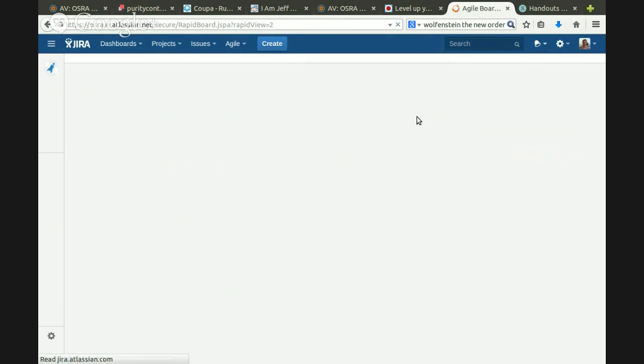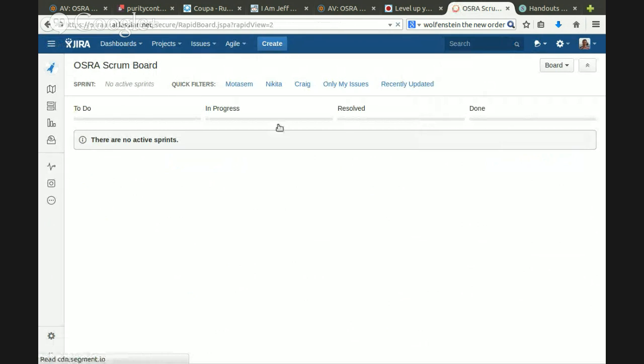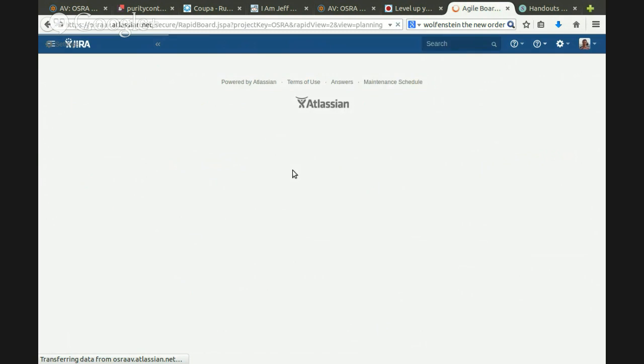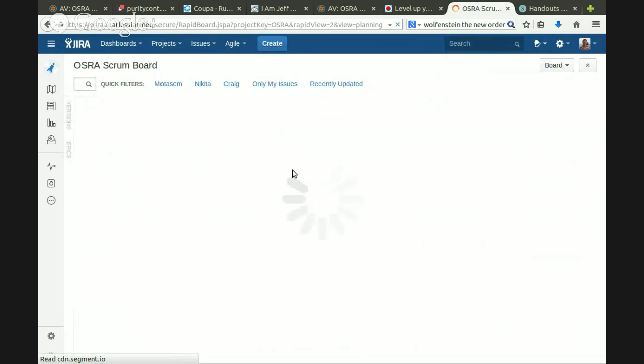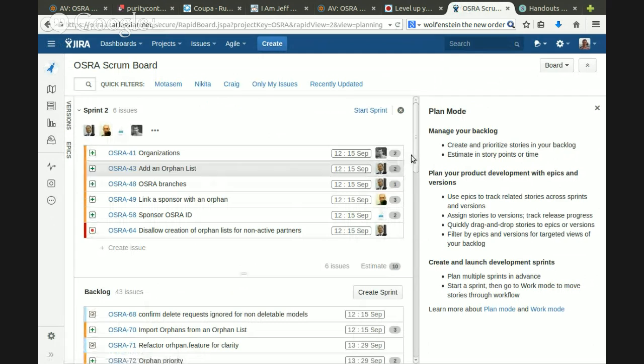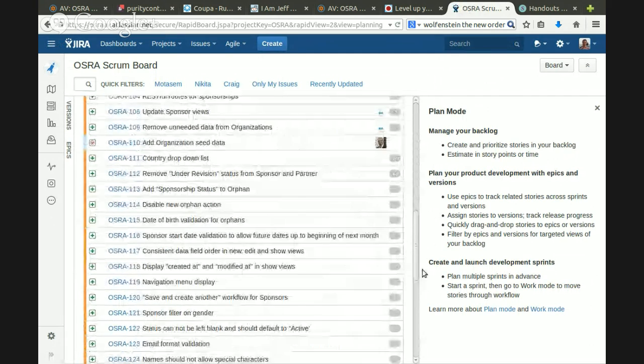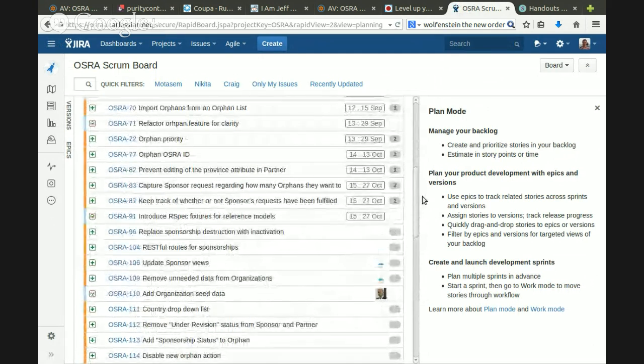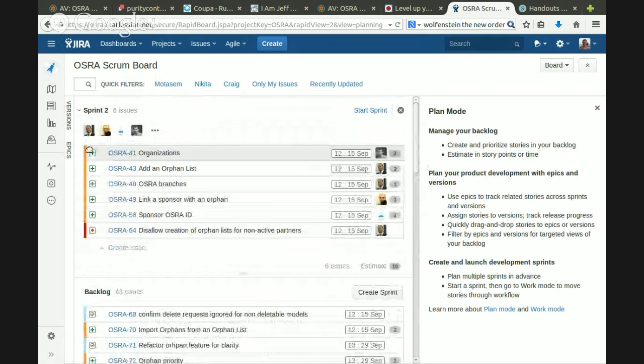Jira Scrum board. But we need to start sprints so we can see those things. For now we will go to plan. I don't like this plus. Maybe we can change it. New feature. Okay, I will try to get used to these pluses.